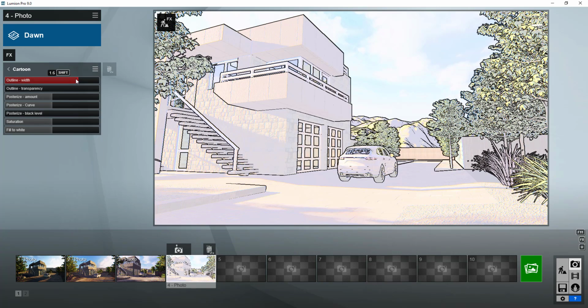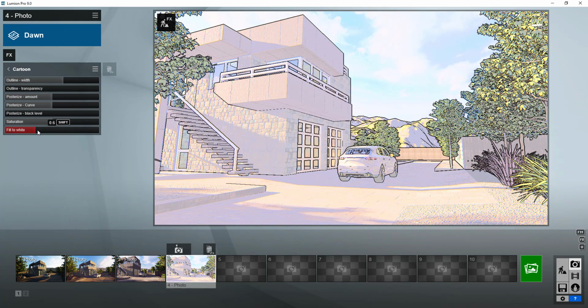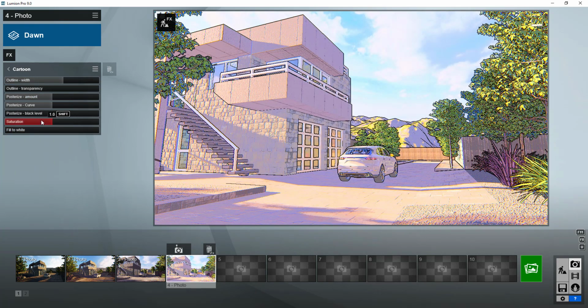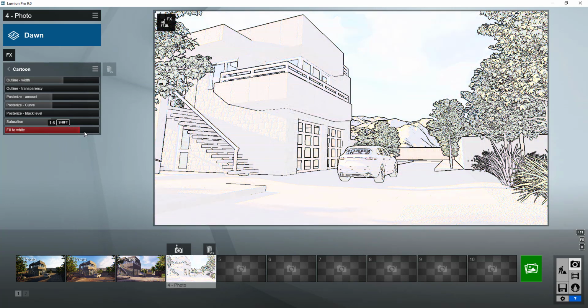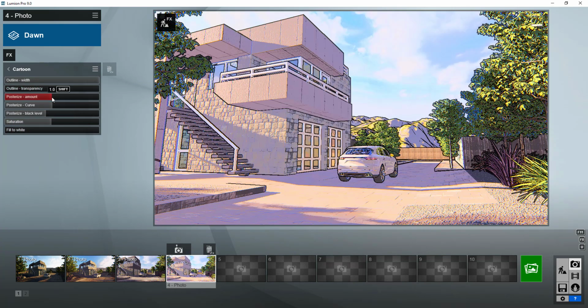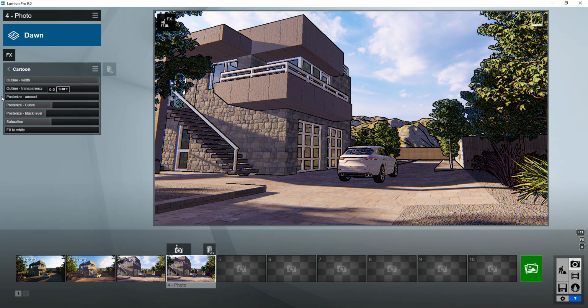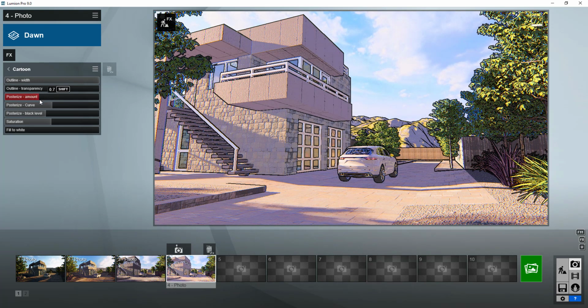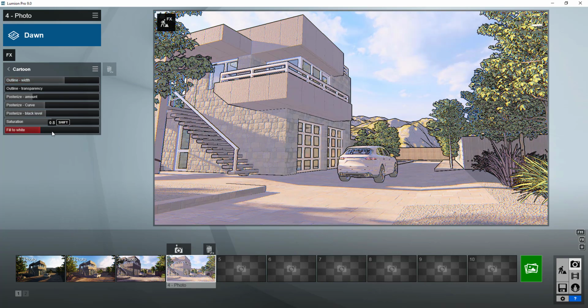Cartoon is more interesting to me because it creates a really interesting look. One of the things that it's doing right now is filling in a color, and you can adjust this fill to white in order to do that. So this one I think gives you some thicker lines and edges and does some interesting things with that. And then you can let as much or as little of your materials show through by adjusting this posterize setting in here. This one's a little bit interesting to me just because I like the width of the lines that you can add in here.